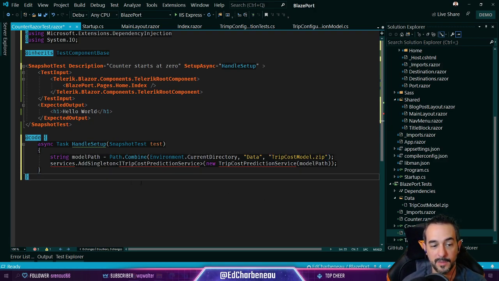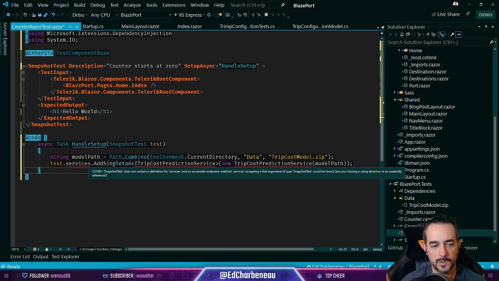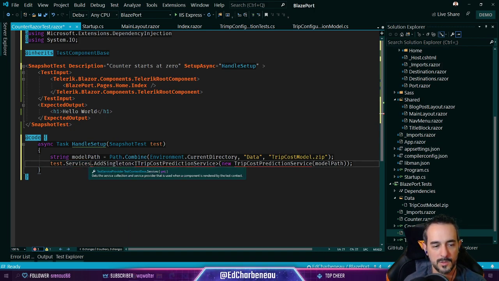Look for that path. And then I need services. This is going to be test dot services. Add singleton. I need my, oh, nope. Is it capital services? Services.